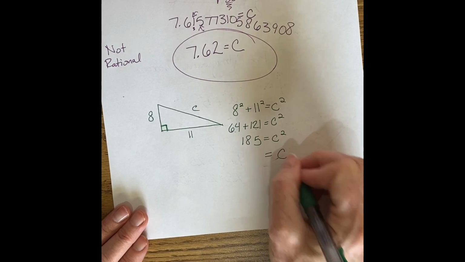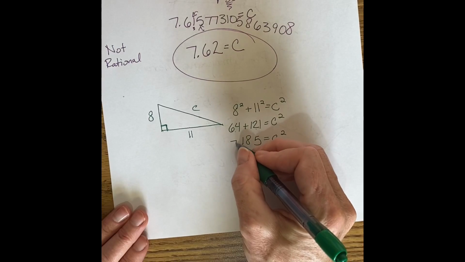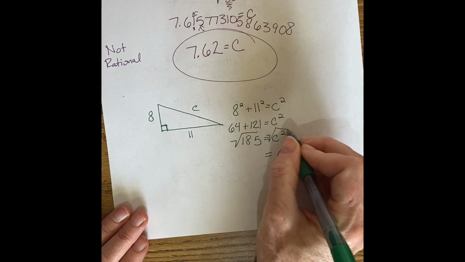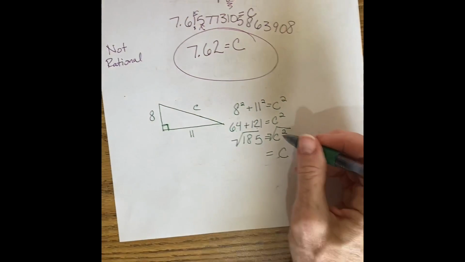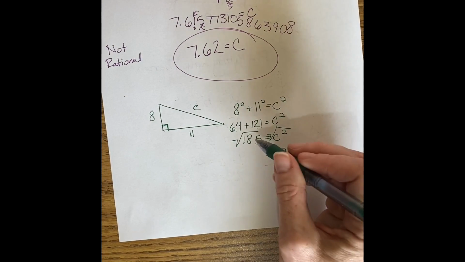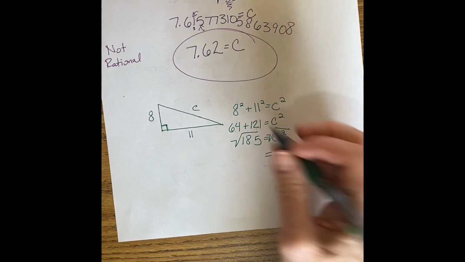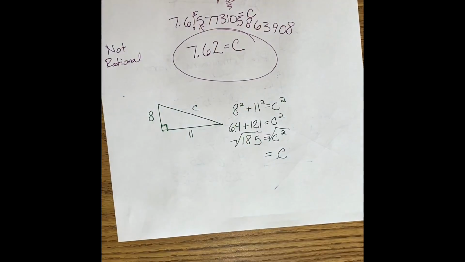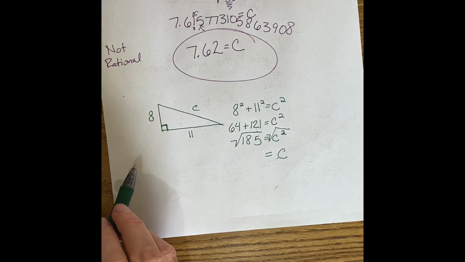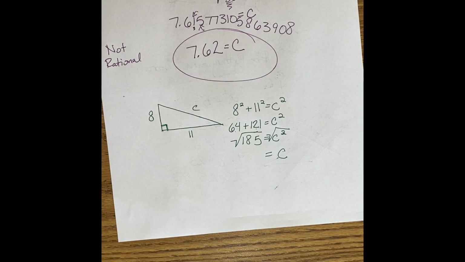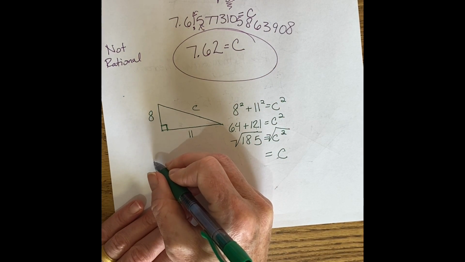So what does C equal? Well, what in the world is the square root of 185? This is not something I know in my head. So I'm going to pop it into my computer here and take the square root. This is C squared. I do not care what C squared is. I care what C is. So I will take the square root of C squared. So the square root of C squared is C. I will take the square root of 185 because I'm doing the same thing to both sides. So my equation will still be equal. So the square root of 185 is, ooh, it's a long one. I'm going to write this whole thing and then we're going to round it.